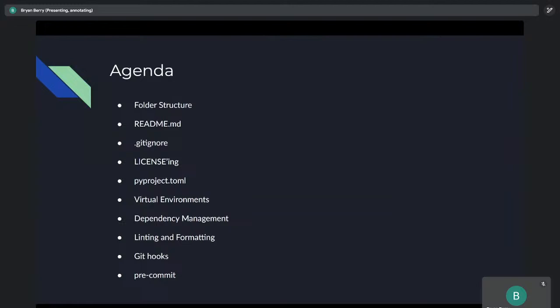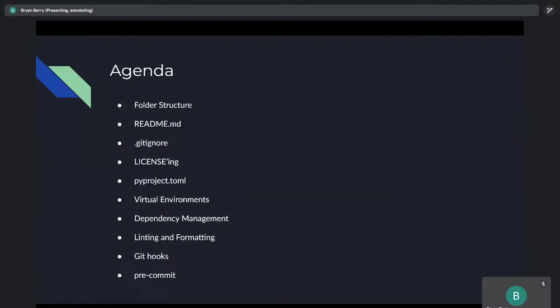And hopefully you can set up a nice little template for yourself that you can just copy over and over again, and you don't have to think about it too much. But the goal for today is to help you understand what is required to put together a nicely organized project and understand what it all means, at least to some degree.